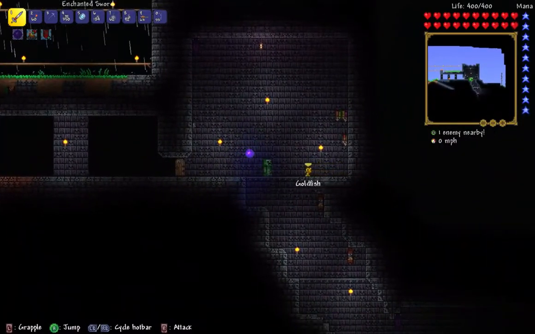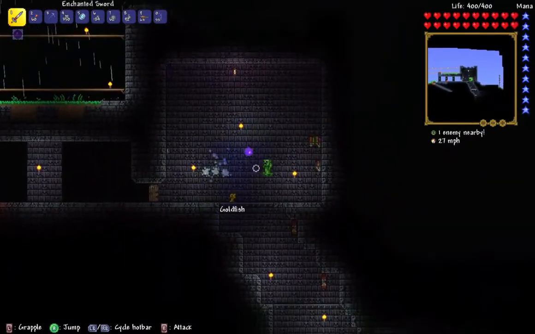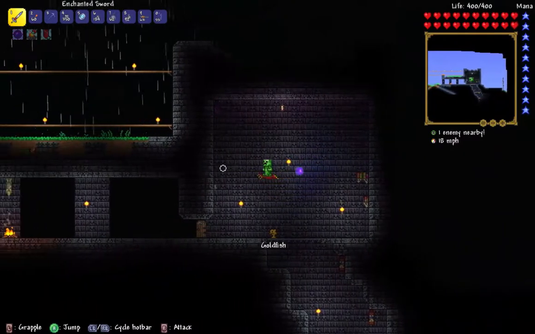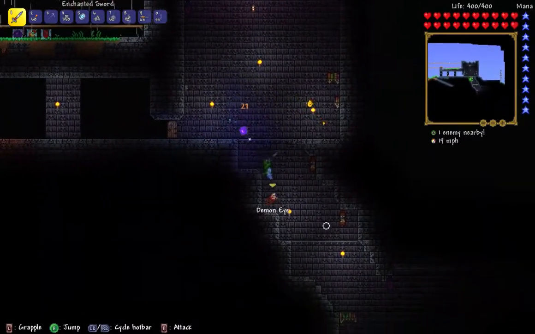And then after that, I'm pretty good. Everything else is just gravy. So, oh, I guess the Bewitching Table and the Alchemy Station would be a good thing to find in the dungeon too. There's a lot of stuff down there. A lot of stuff, and there's a lot of terrible things that want to kill us.